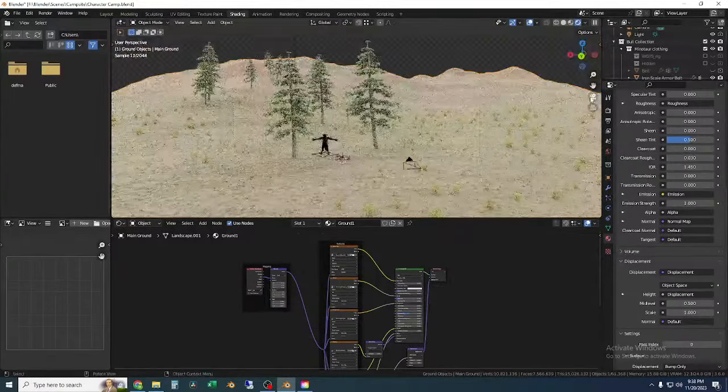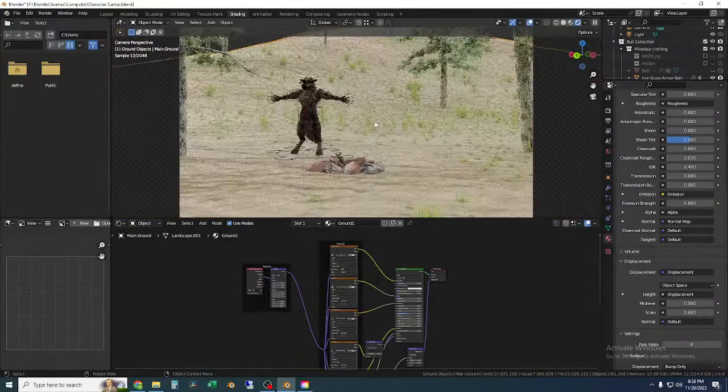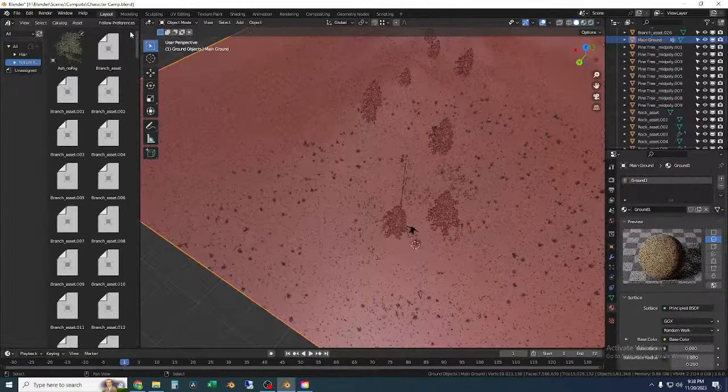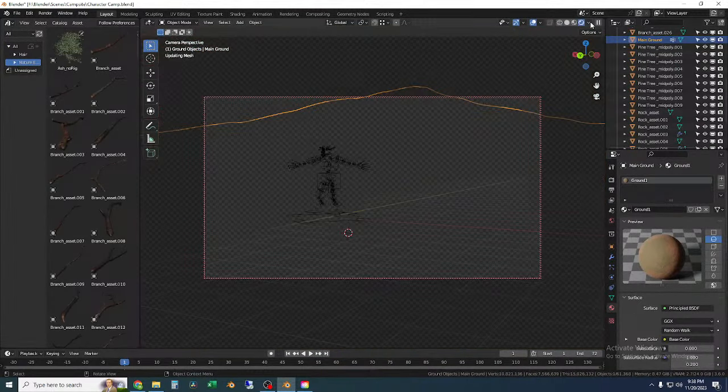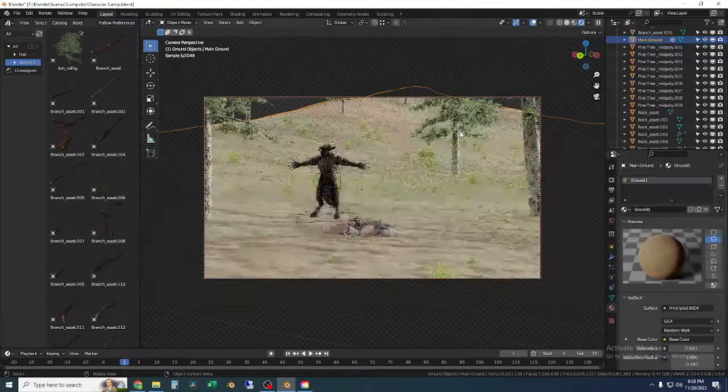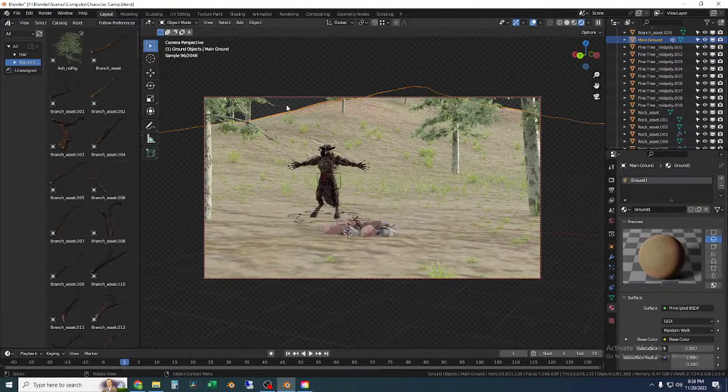So if we go back to our camera, and let's actually get out of shading mode, let's go to layout, let's go to our camera, pull up render preview again. If we look at this, we're going to have a lot more dense foliage, but also anywhere up here, this material looks just fine. I don't think that is going to be a problem for these renders, especially these first ones in the dark.